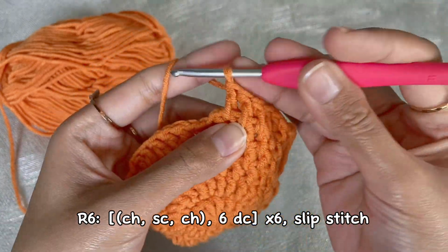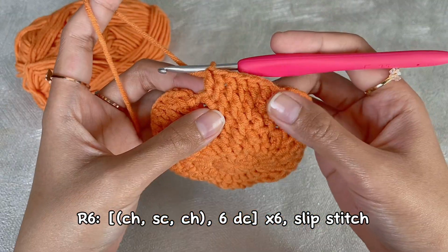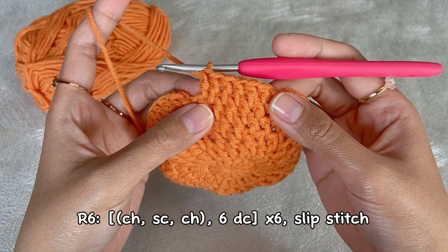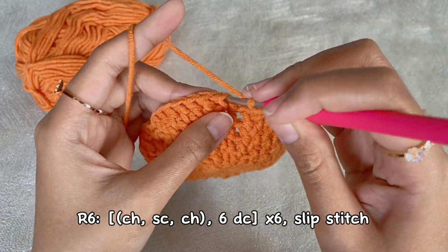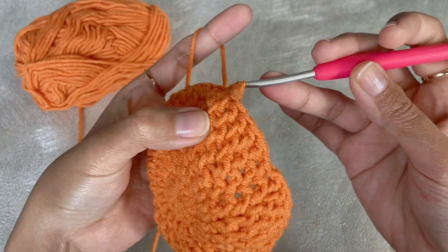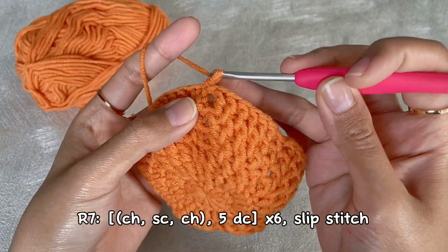I will continue crocheting and we will meet at the end of the round. So this is our last 6 double crochets. Now chain 1 and slip stitch into the first single crochet. We will continue to the 7th round and we will do the decrease for this round.